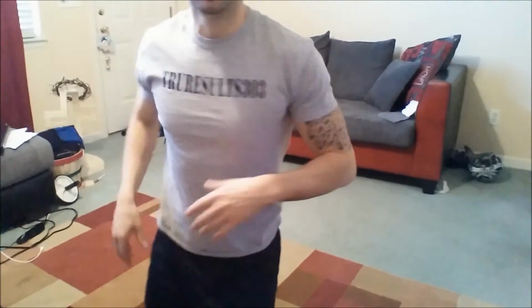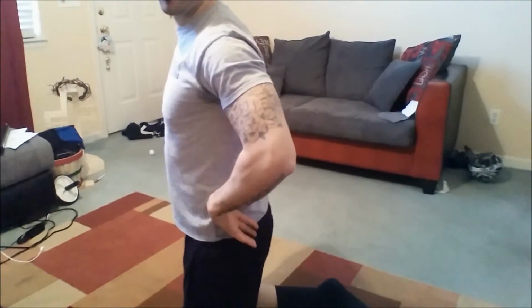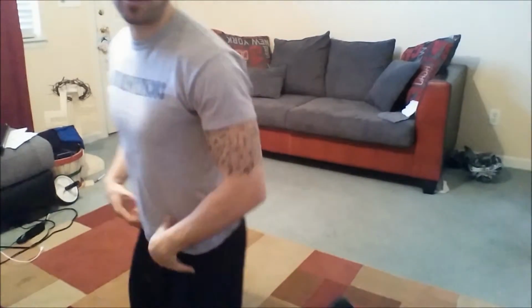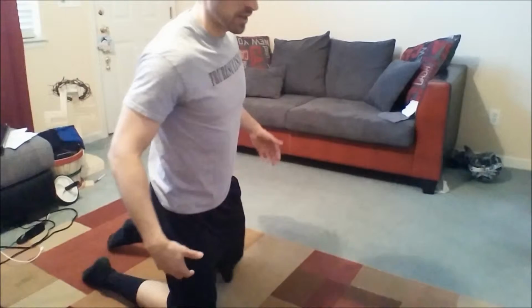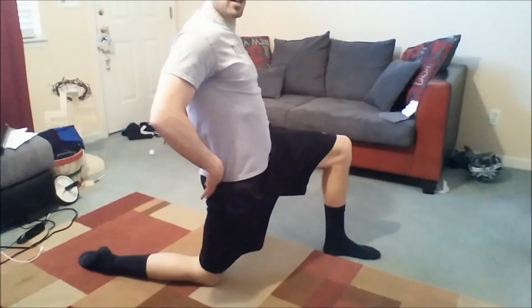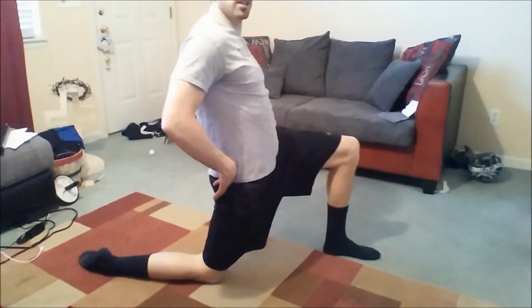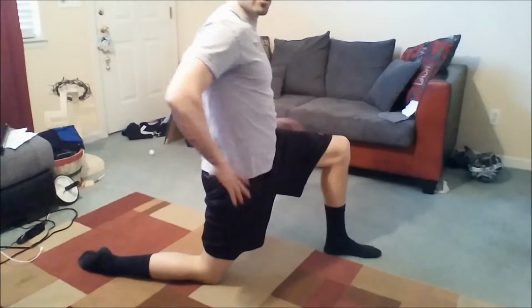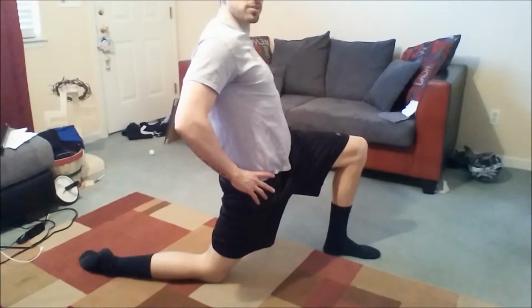Now that we've kind of loosened up these areas, we need to stretch them. Because as we know, like we talked about before, it pushes the butt back and it shortens the area here. So now we need to stretch that area. What we can do is we come to a knee just like this, and then we're focusing on just pushing the hips forward. You can see that little movement. We're not coming in like this. This isn't getting as deep of a stretch. So we're here just pushing the hips forward only.